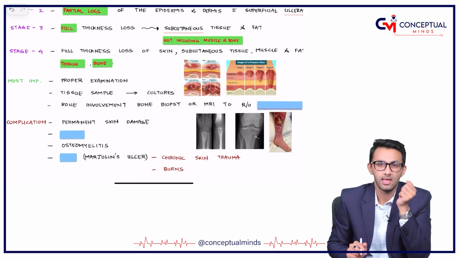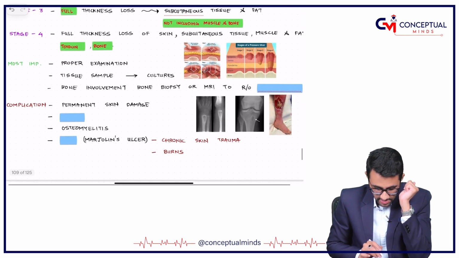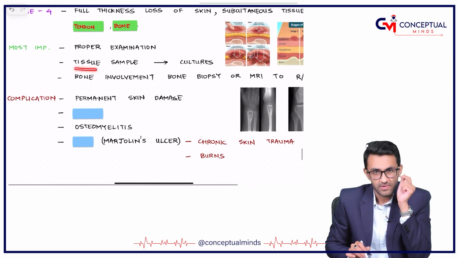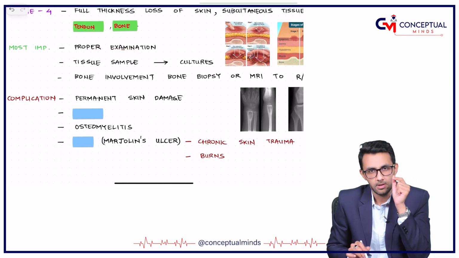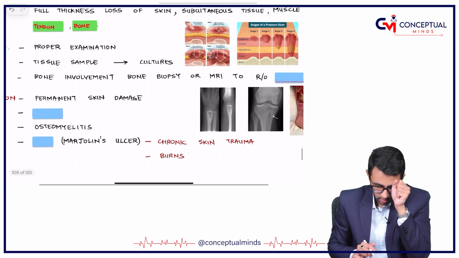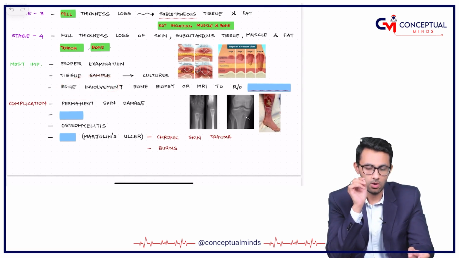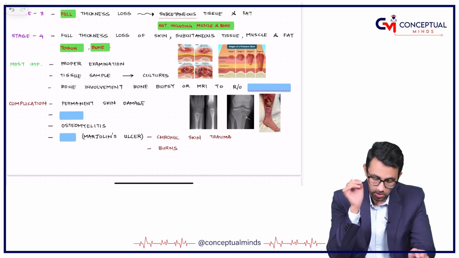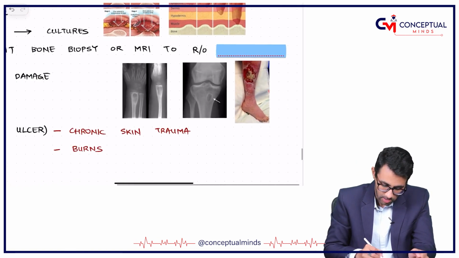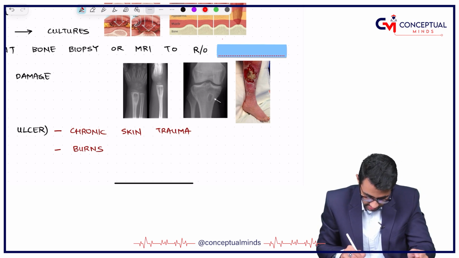Do we see any other erythematous base, so that we can prevent the progression of the disease, right? Then, if we have an ulcer, what we will do is take a tissue sample and culture it, to see if there is any growth of microorganisms. If there is bone involvement, we would do a biopsy, or go for an MRI to rule out osteomyelitis. So we can take a biopsy, culture it, and see if there is an infection in the bone to rule out osteomyelitis.